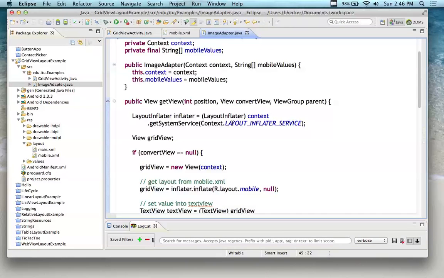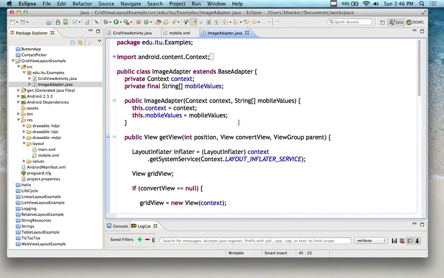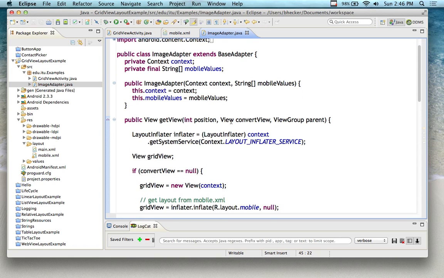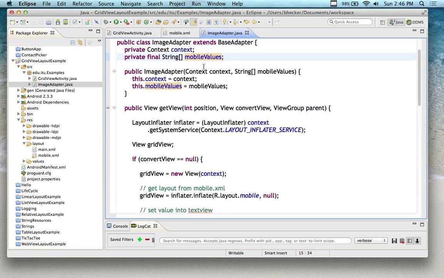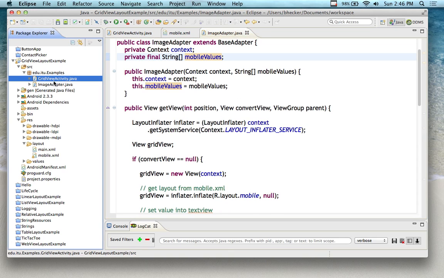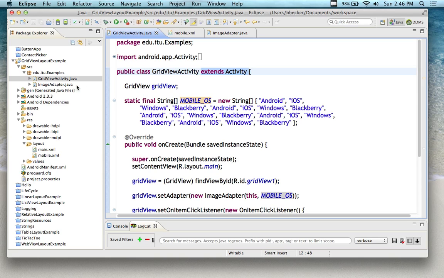So we didn't actually go over adapters, so that's why this is not the best in terms of understanding the source code for it, but know that we're implementing methods and we're overriding the behavior to customize the base adapter, which is what we're inheriting from. We're not using any interfaces in this case, we're just using basic inheritance. Kind of like what we do with activity. So when we run it, the grid activity will make an instance of image adapter, which will create each one of the different components that's being populated into the grid view.